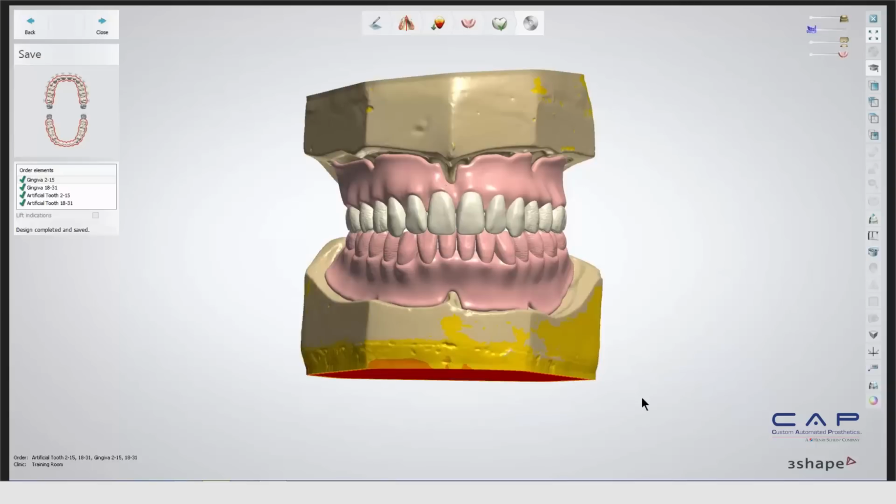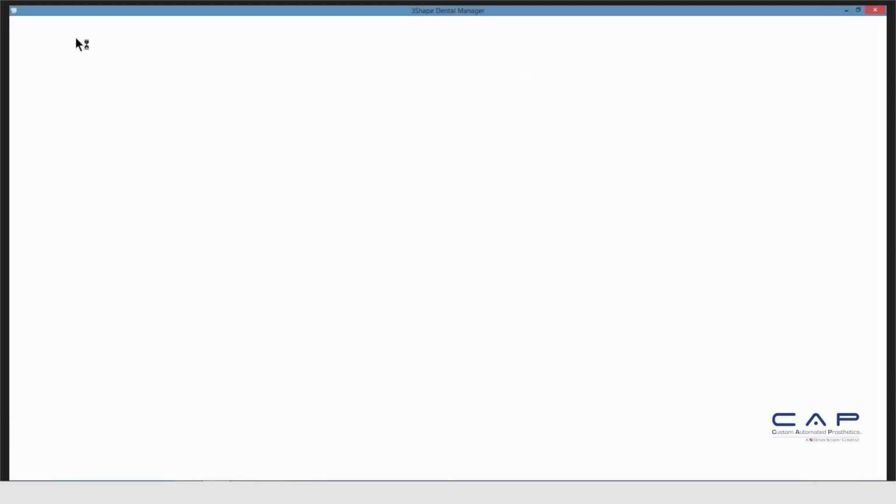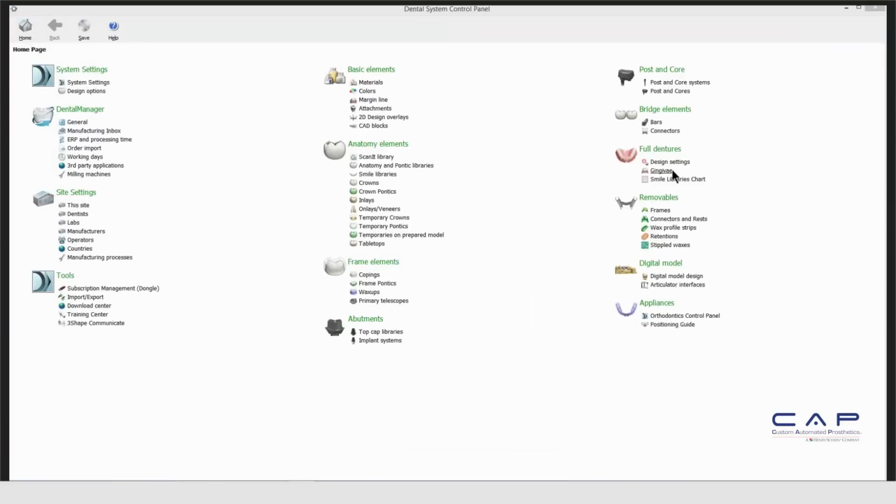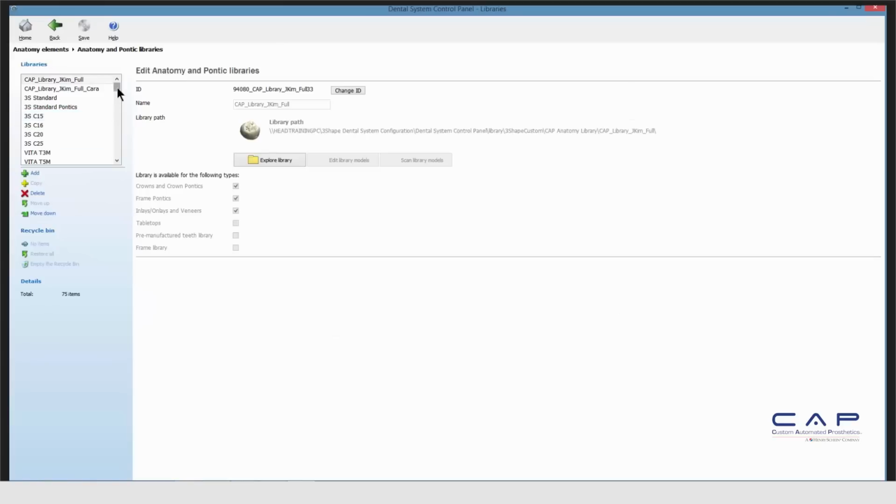What tooth files are used? The tooth files are based off the CAD system that you're using. Like 3Shape, I believe, currently works with Ivoclar on the 3 different types of libraries that they have. If you take a look at the option in your control panel, you'll see the different tooth libraries that they have for dentures. I think it's under the anatomy and Pontic libraries, because when we go over here, you'll see there's a few types. Oh, Vita. Yeah, they have Vita teeth, which are the Physio Stars.